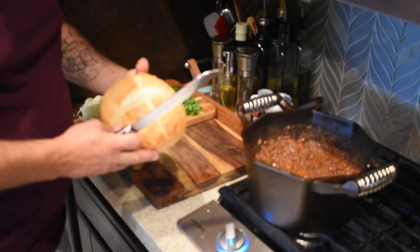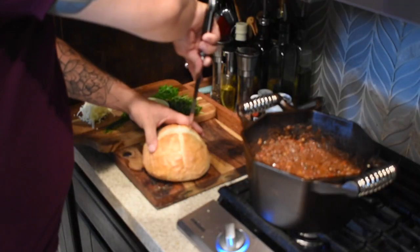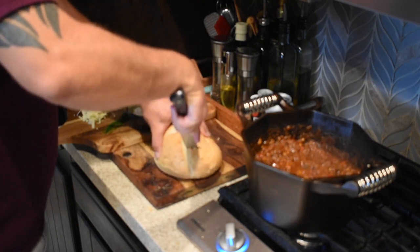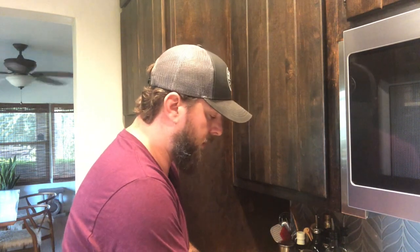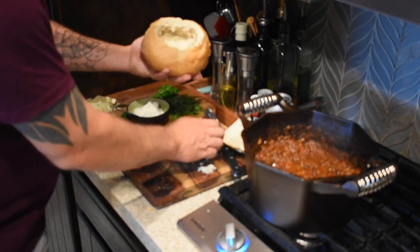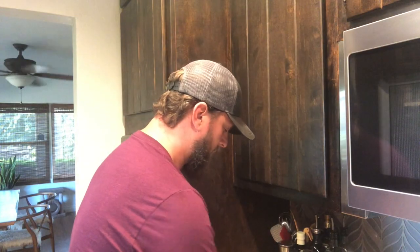All right, so for the bread bowl, we got a nice loaf of sourdough here. It's kind of a big one, but you know, man size. So what you're gonna do is basically just cut a little circle around the top, kind of like carving a pumpkin. So now you got your lid, and then you're just gonna go in and scoop out all the bread to make the bowl. So you get a nice little cavity in here. See, looks pretty good.